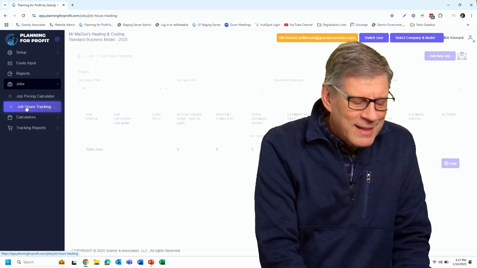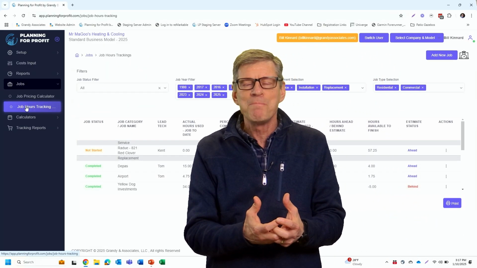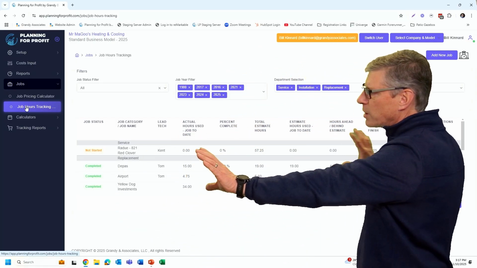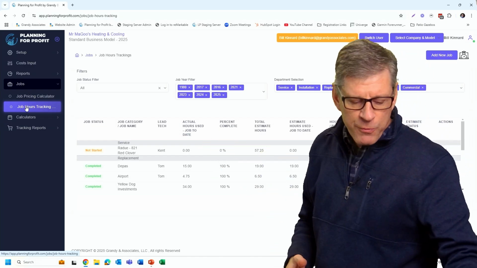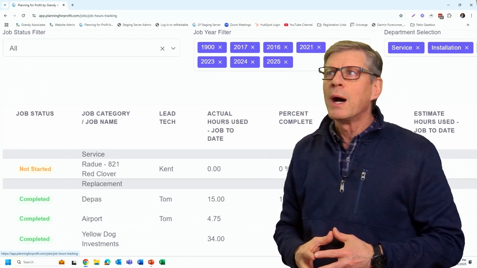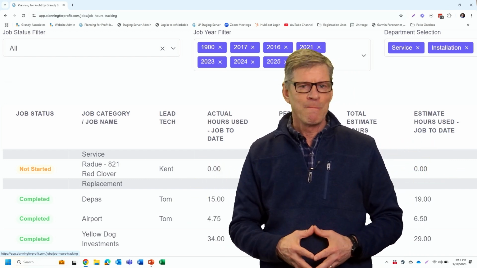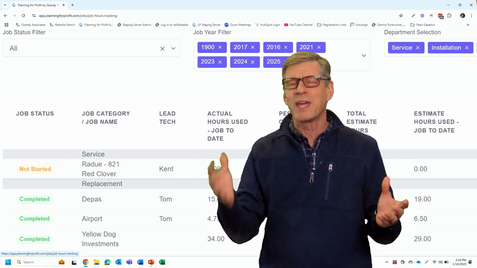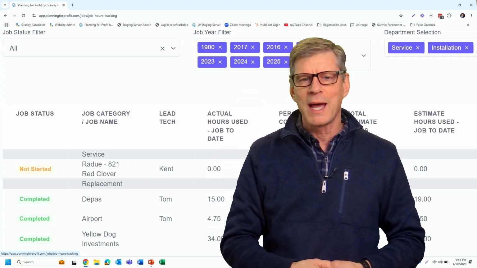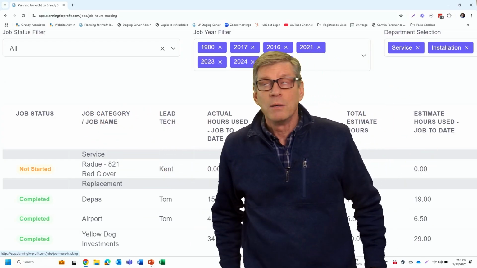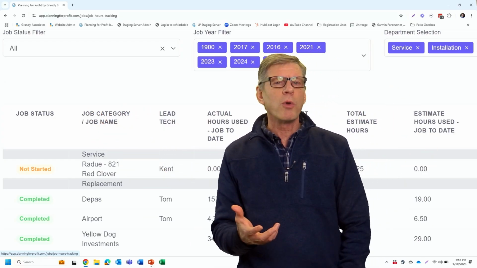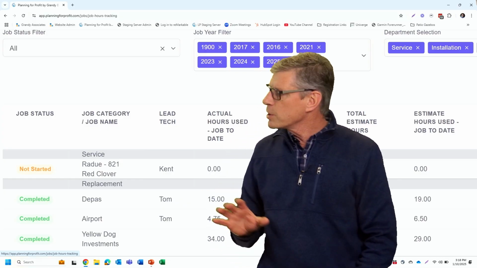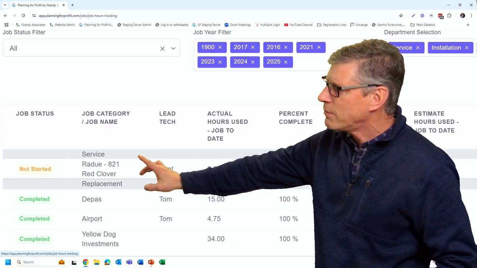Again, it lets you know: are you on track to finish this job in the number of hours that you thought you were going to when you bid it? There's a lot of detail in this particular report if you're using this. First off, remember, you won't use this for jobs that are going to take 1, 2, 3 days. This will typically be jobs that span several months, right? Because with 1 or 2 or 3 days, you can keep track of whether you're getting that job done in time. When it starts spanning weeks or even months, or worse yet, years, it becomes far more difficult to find out if we are getting it done in the number of hours that we thought we were going to in the bid. So this one simply gives you the ability to look at each individual job.